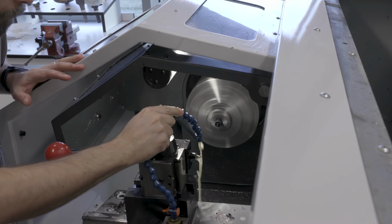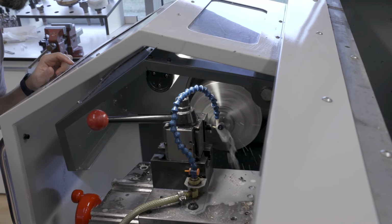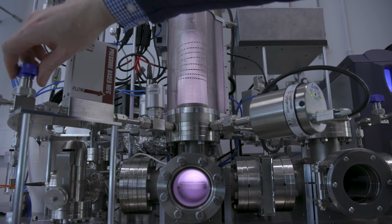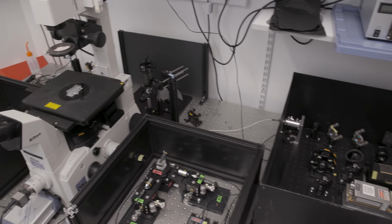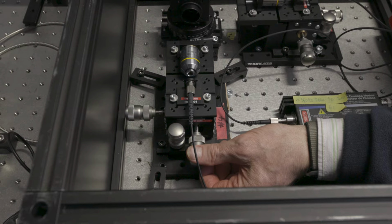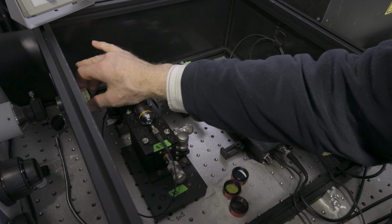I think most people that work in biophysics often use instruments and realize that probably the instrument could be optimized or bettered. And one of the unique things about working at the LMB is we have mechanical and electronics workshops that allow us to fulfill those desires to improve or build unique instruments. This is our single molecule spectroscopy setup that we put together here at the LMB. And we use this in two modes. One is to look at molecular diffusion, and we do that using a technique called fluorescence correlation spectroscopy. The other technique that we do is to use FRET, which examines distances between reporter groups in molecules.